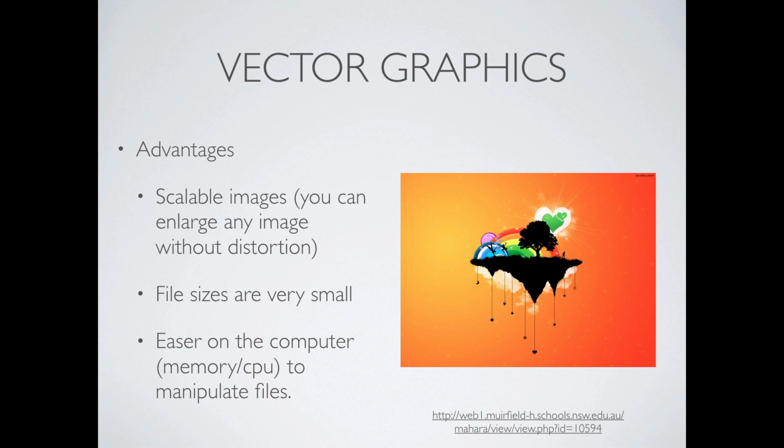File sizes are very small. A mathematical equation to define it, not a bunch of individual pixels with colors, makes the file sizes really small. It's easier. I spelled that wrong. Happens, right? It's easier on the computer to manipulate the files. It's just some math. The file sizes aren't that big.